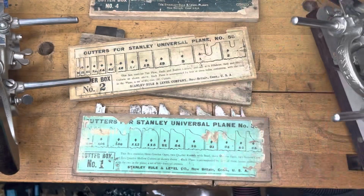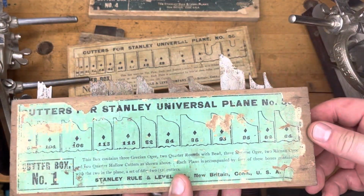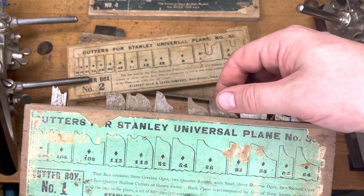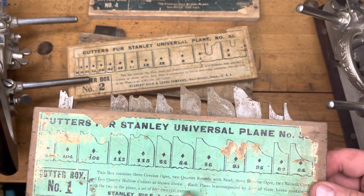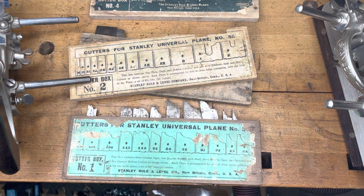If you have an iron that has one side significantly lower than the other, which are mostly contained in box one, with a few exceptions on the earlier versions, and then they get moved around a bit in the later versions, then those are going to be best used on the number 55. You might be able to get by with them on the 45 if you're careful and taking shallow cuts, but they're best suited for the 55.